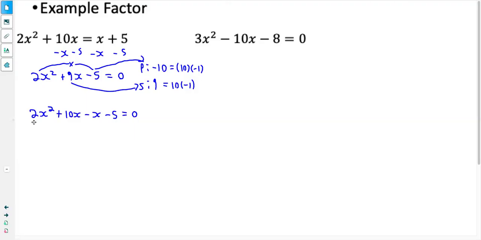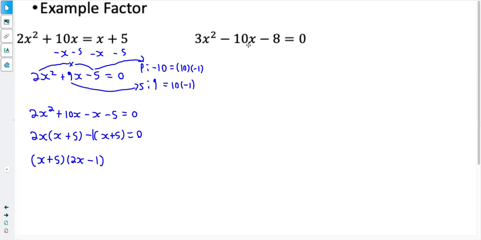Now what we do is we factor in groups of two. So we'll look at our first two terms. Of our first two terms, we can factor out a 2x. If I factor 2x out of 2x squared, that gives me x. And if I factor 2x out of 10x, that gives me 5. Now, from the second two terms, I can factor a negative out, so that becomes negative of x plus 5. You'll notice that we have this factor occur twice. That should happen every time, and that means that is one of your two factors. The other factor comes from these coefficients. So this is 2x, and technically this would be a minus 1, so minus 1.